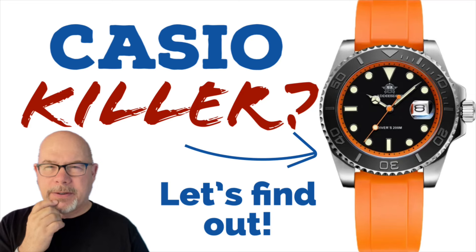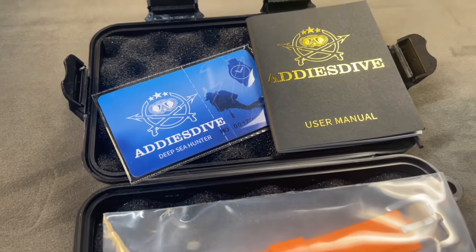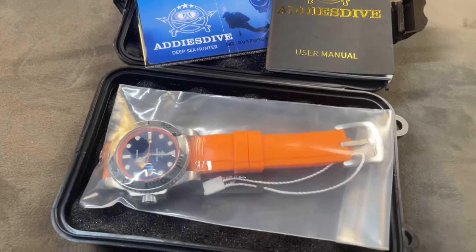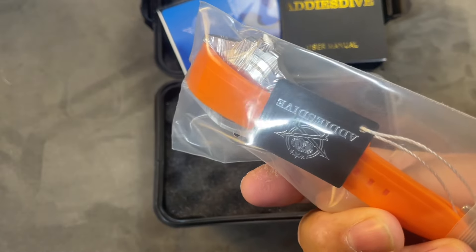When I posted a video about this watch a while back, I was supposed to be getting this watch as an anniversary gift — that's June 18th. My wife said I could order it as long as she could give it to me for my anniversary. I asked if I could have it a little earlier because guys out there want to know if they should go buy it. She was gracious enough to let me have it. It came in a box like this — very basic, very simple packaging, but very secure and clean looking.